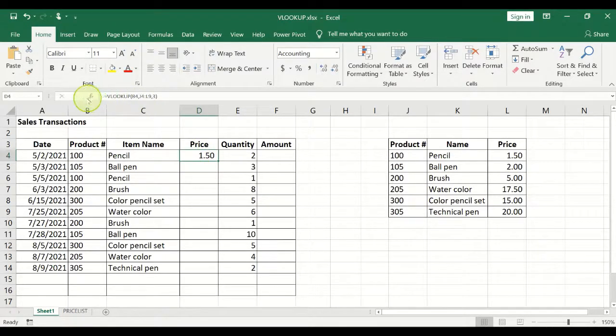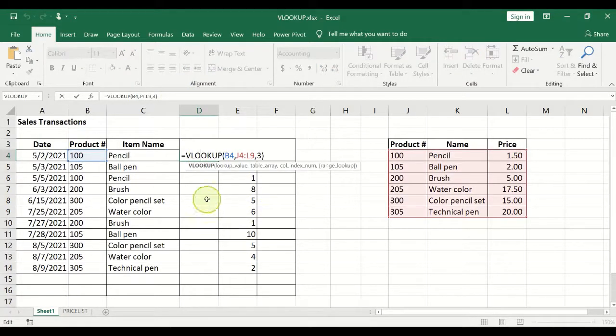But notice the formula over here at the top in the formula bar, or maybe I'll just double click here. Notice the formula. B4 is the lookup value right here. J4 to L9 is actually this table array, and 3 is the third column in this table array. Okay, it's working fine. But also notice that J4 to L9, the range of cells that we have in this function, does not have the dollar symbols, unlike the formula or function we created in column C.